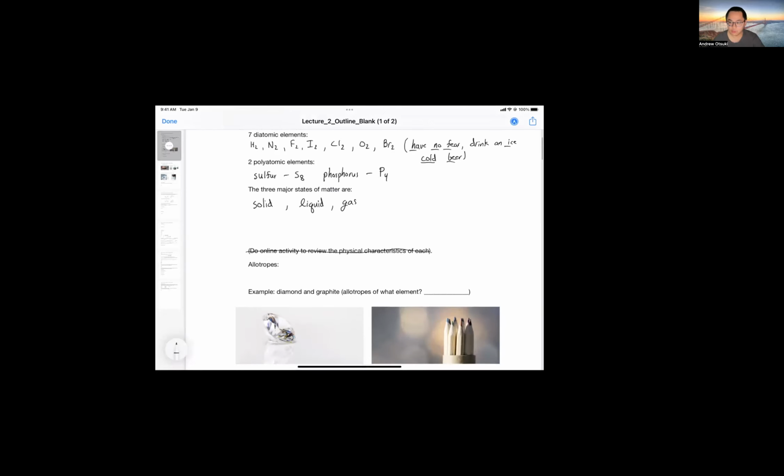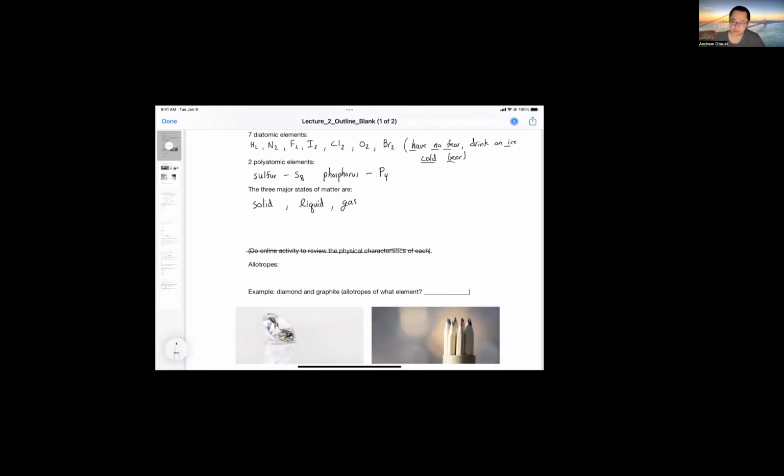Okay. What are allotropes? Well, allotropes are 2 different forms of the same substance. So even though an element can exist in one form versus another form, those are what allotropes are. So if we had sulfur, for example, maybe the arrangement of the sulfur atoms is one way, while the arrangement of the sulfur atoms in a different substance is a little bit different, but they're still called sulfur. So when we have a situation like that, we call them allotropes.